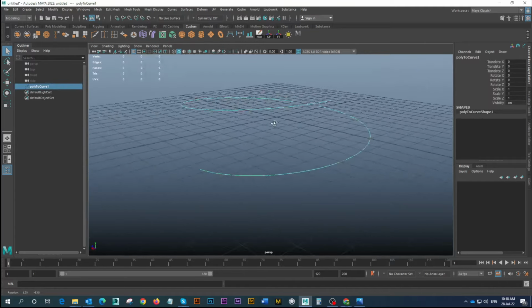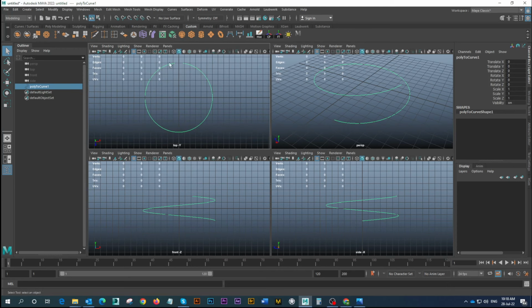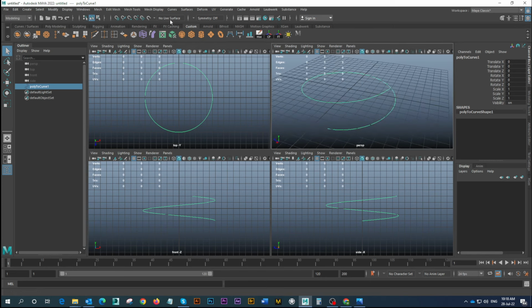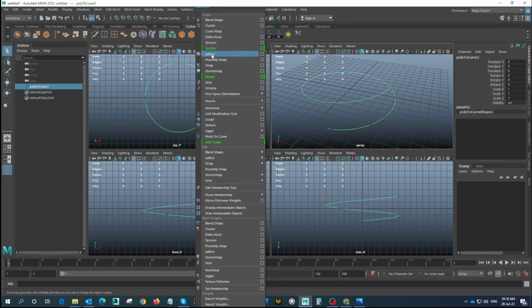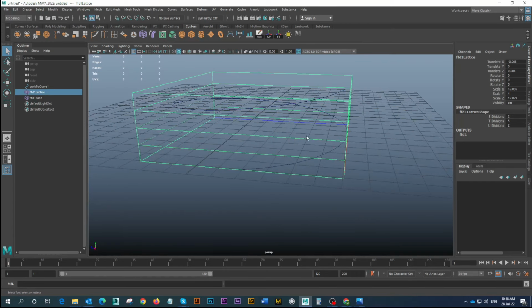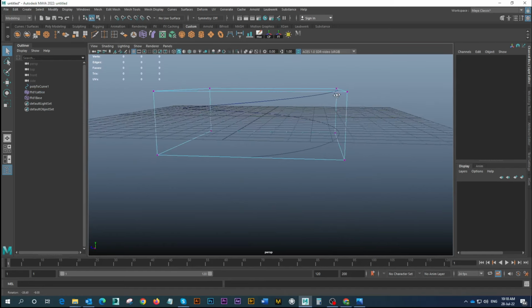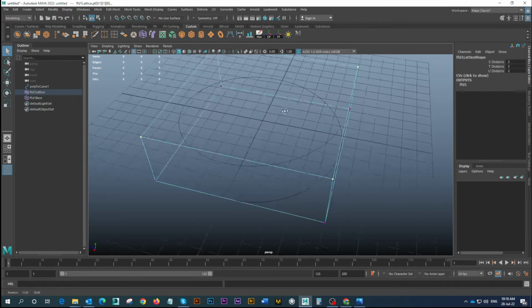The next thing we need to do is, if you look at this from the top view, you can see it's just a perfect circle, but what we need is an offset so that our rope will look a little bit more natural. So let's offset it a little bit by using lattice. We go to deform and we use this lattice here. We don't need too much resolution here, so let's reduce that to 2, and then we right click and select that lattice curve and select this top part.